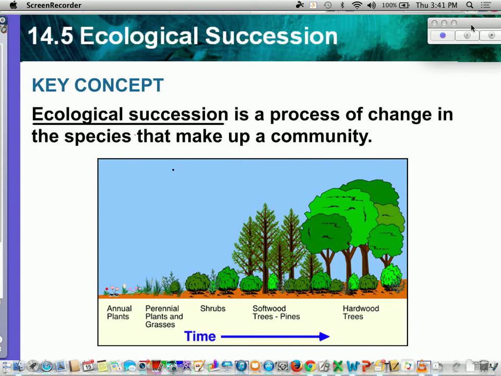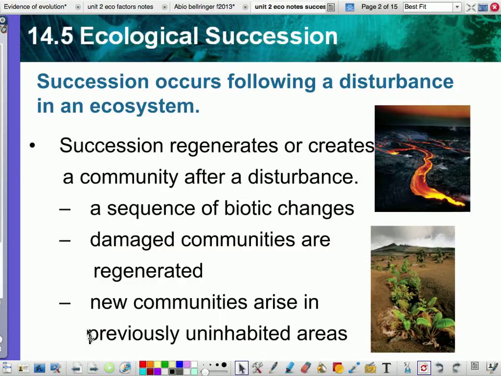All right, everybody, let's talk about succession. Succession is nothing more than referring to how an ecosystem changes, either from the beginning or after a major catastrophe. So there's two types of successions that we're going to look at. And basically we're talking about over time, how does an ecosystem change from very small plant life to very mature, evolved, okay?